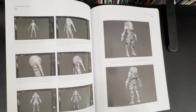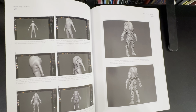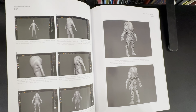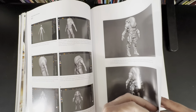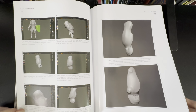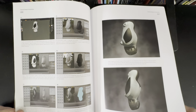This is cool. So he shows how he's working with, I believe this is ZBrush, to basically design this costume. So not everybody designs it straight up in Photoshop as a 2D piece of art. Some of these guys go right in and do the full bore into a ZBrush program, and he's showing how he designs the different elements and such. And then he even shows how he can add color to it.